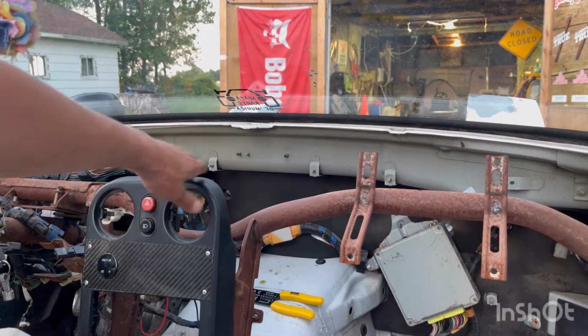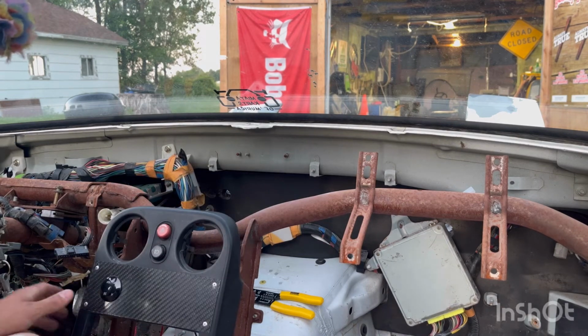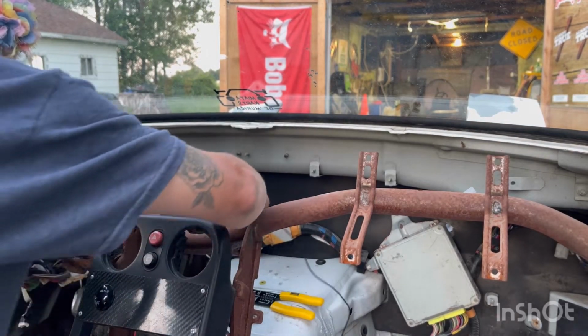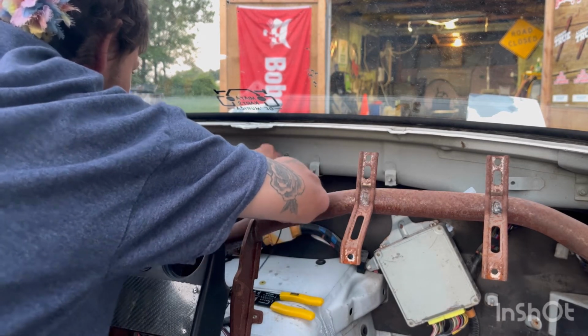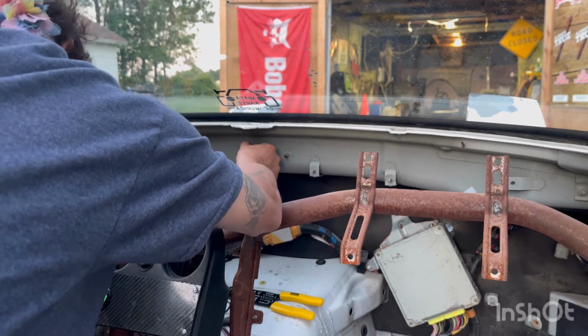Let me make sure I got the camera in a decent spot. Yes, I do. Okay, so this guy right here. I don't know what a good ground's going to be, really. I'm going to have to sand some of this away, but let's see if this works. Yes.